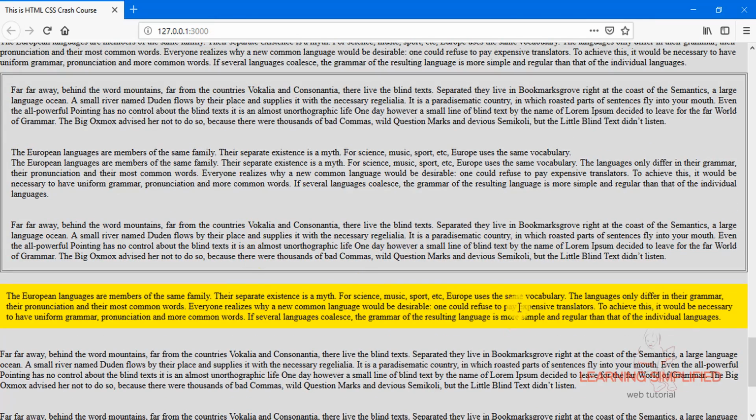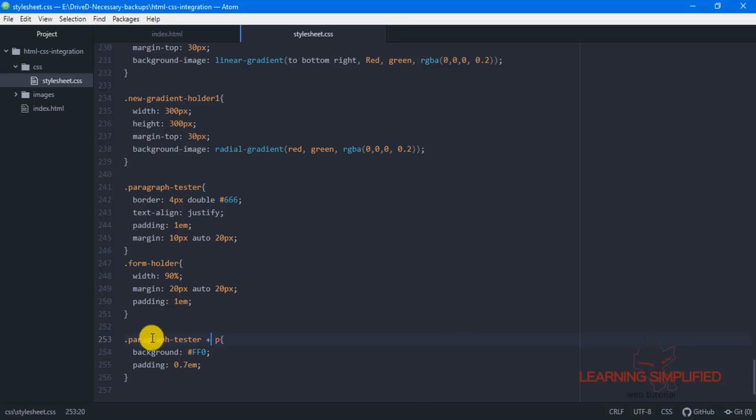So this is the basic difference between these particular syntaxes. If you use this plus sign, all those background properties and padding properties will be executed on the immediately following paragraph element, which is following this particular class here, paragraphTester.